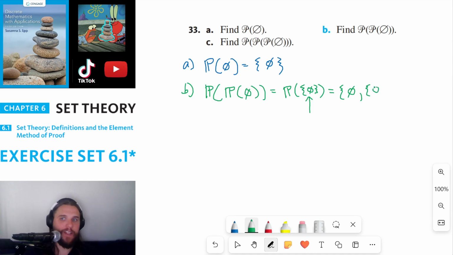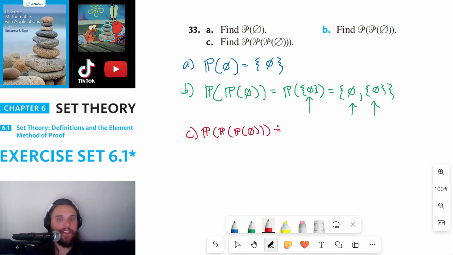Keep in mind that every set is a subset of itself. Now you might ask the question, aren't these the same? And again, I really want to stress the first element here has no elements. The second element here has 1 element. And that's why they are different things. And so I'm listing 2 different things here. So the power set of the empty set has 2 elements.